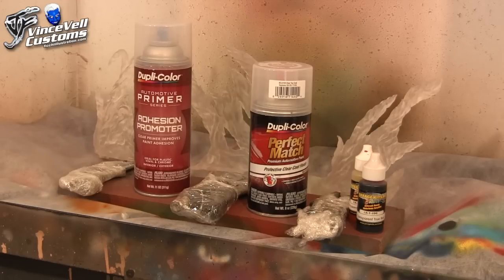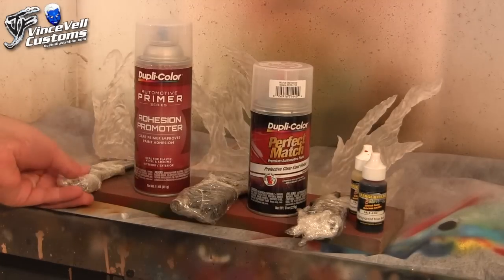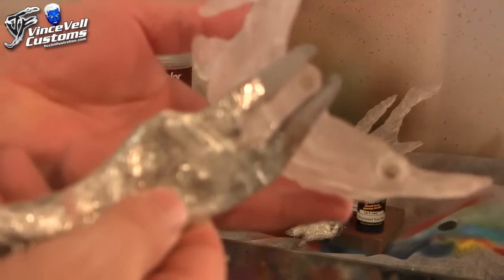Okay, we're going to do the clear pieces now. They're a little bit tricky. It's easy, but it's tricky at the same time. It's just the way clear works. So what I did is I set these up with clamps. You get these clamps at Home Depot.